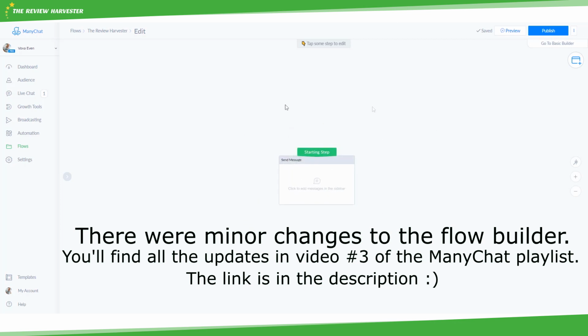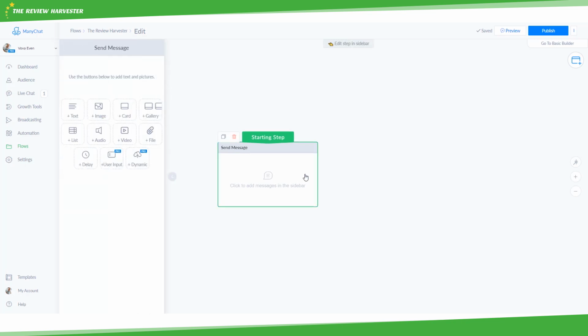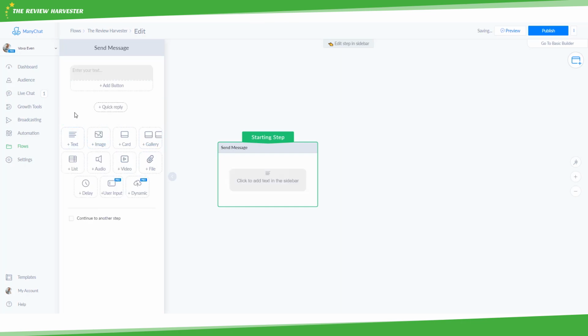Look at this. You can see all of your messages. You can zoom in, zoom out. You can move them around. The bird's eye view simply wins, guys. But let's start creating our flow and click here and let's get creative. So the first message of our flow can contain all these tabs. Generally any message. So let's start from text, the most simple tab. And we can add text to our first message.